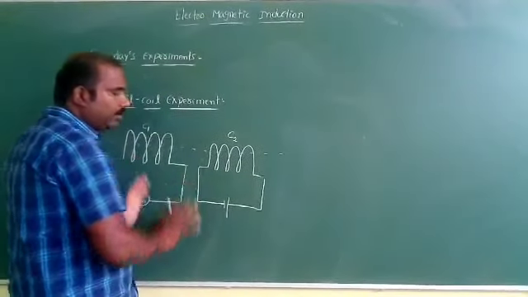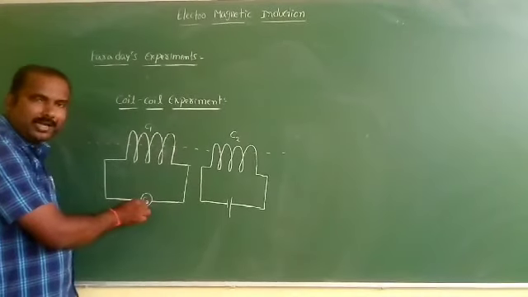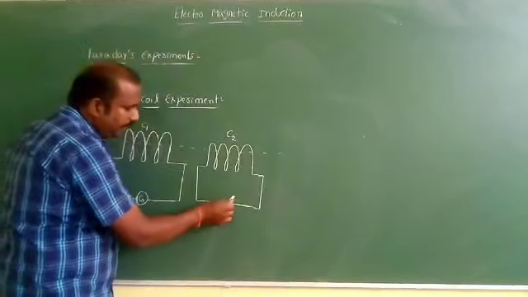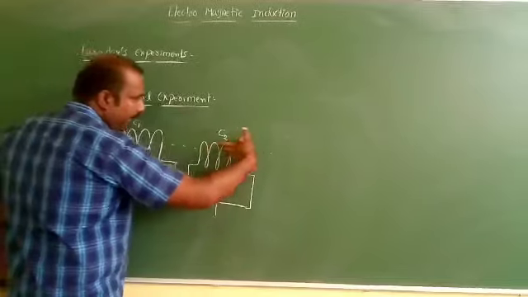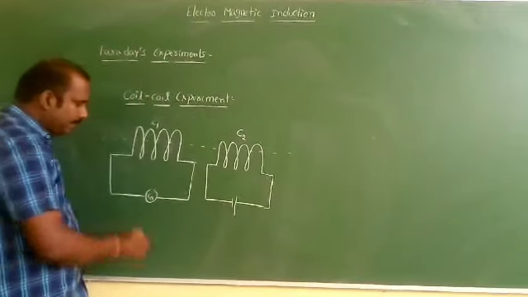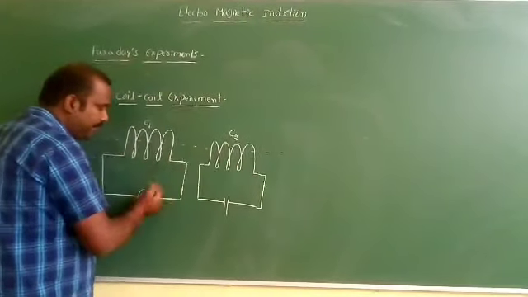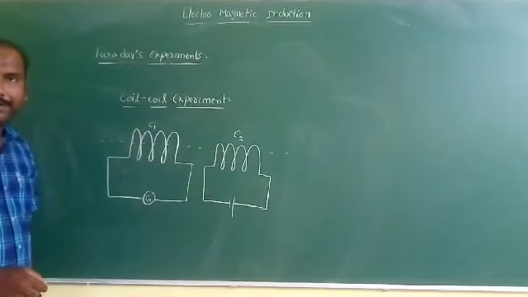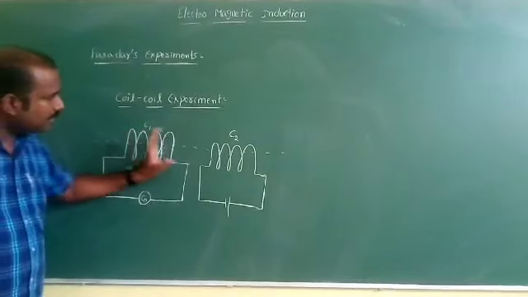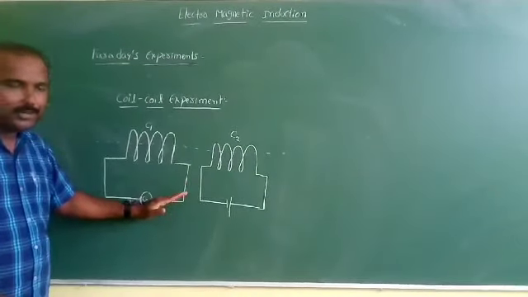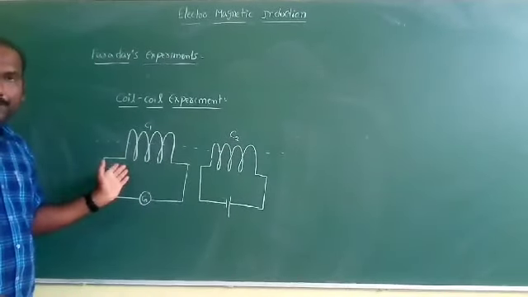If both coils C1 and C2 are at rest, no deflection is observed in the galvanometer. Now, if coil C2 is moving towards C1 or moving away from C1, a deflection is observed. If it is moving in one direction, the deflection is one way; if it is moving away, the galvanometer shows deflection in the other direction. Similarly, if C2 is kept constant and C1 is moving towards the coil, a deflection in one direction is observed. If C1 is moving away from the coil, deflection is observed in the other direction.